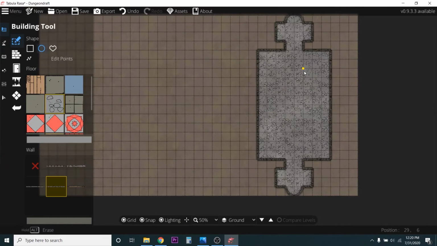Now I'm thinking all the time here about what the characters are going to come in and confront. The various guardians of this tomb, constructs, gargoyles, or golems, or whatever it is that's in here after all this time. So I want to give them areas to be covered and things like that. So I'm going to make little alcoves like so. And I want to have those symmetrical.